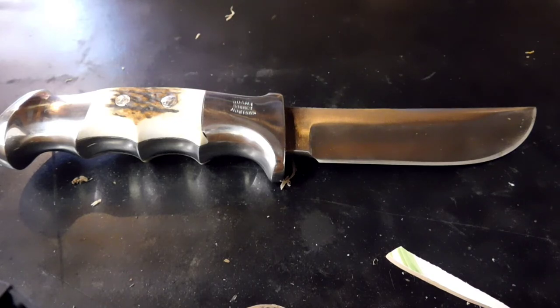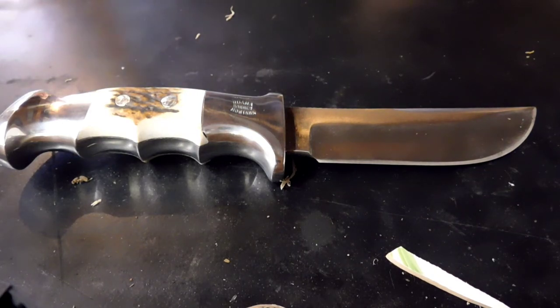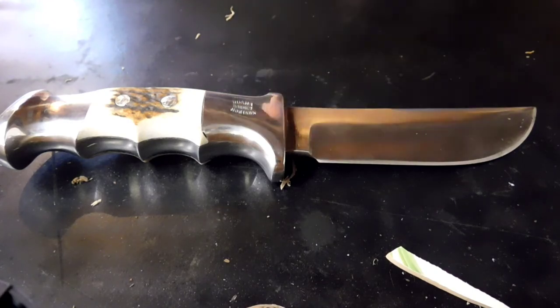So for $490 should you buy this knife? I think so. It's hand forged, hand fitted, and made by an American company that is still family owned, has a history in the region they're in, and has a great reputation — a true rarity in our modern times. Do I think you should make this an EDC or your standard hunting blade? God no. The way I see this knife is how a grandmother might see her good jewelry: you break it out for special occasions, then put it away, and eventually it gets passed down to your grandchildren. I see a grandfather taking his grandson out for their first hunting trip, dressing the first deer with this blade, then putting it in the safe until the next first hunting trip with the next grandchild — and this knife will last generations in your family.